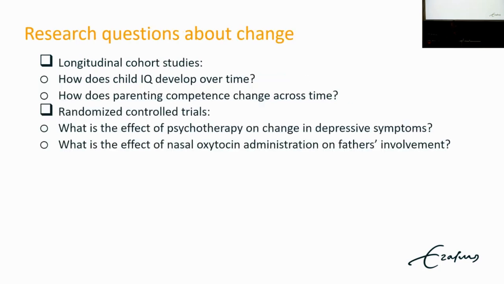Okay, when studying change, well, what are the kind of questions that we are often interested in our field, psychology or beyond? Well, again, thinking about longitudinal cohort studies, many of you are involved in such studies. You might be interested in questions about change and development. For example, you would like to know, how does child IQ develop across time? Or how does parenting competence change across time as a function of gaining more experience as a parent? How does this parenting competence change across time?